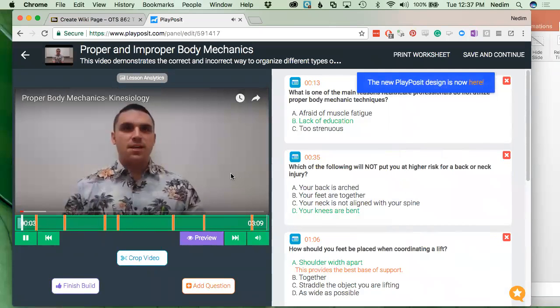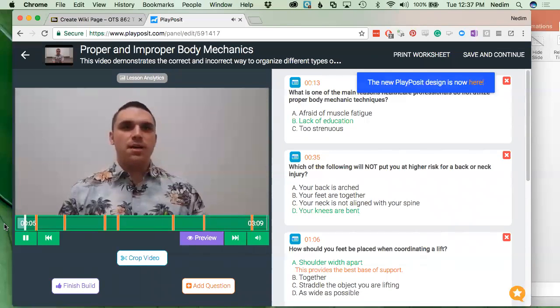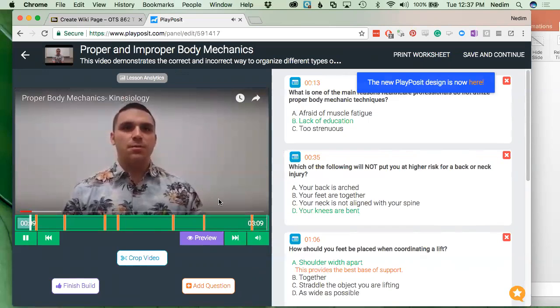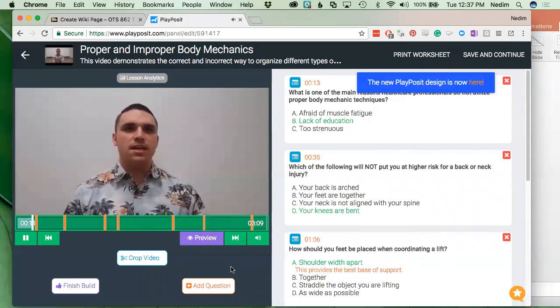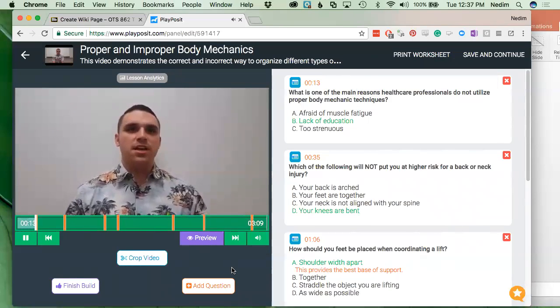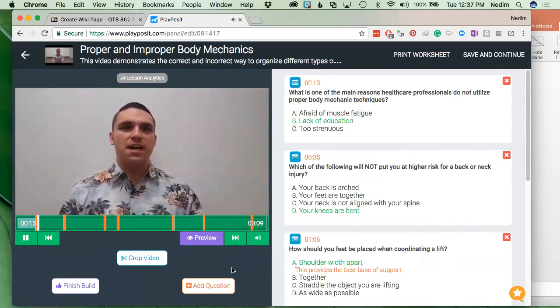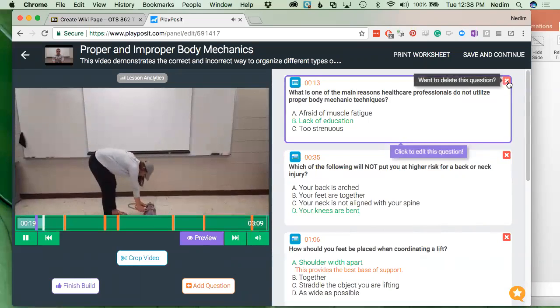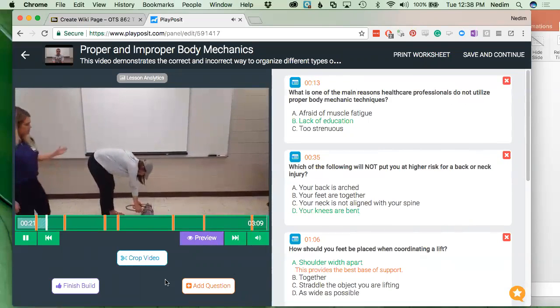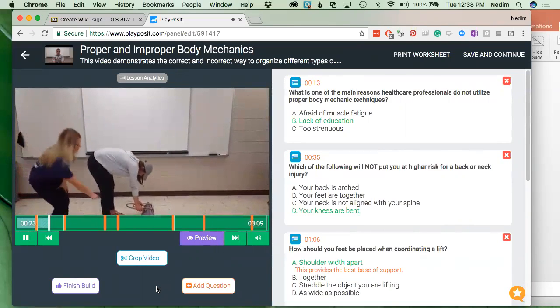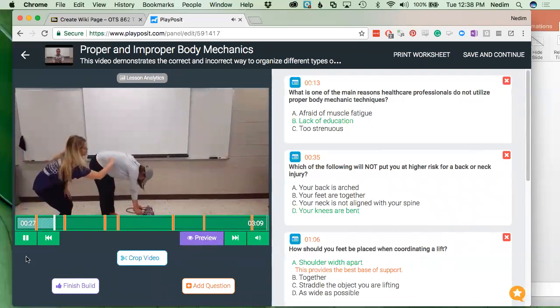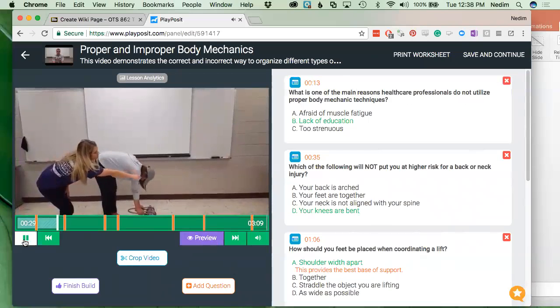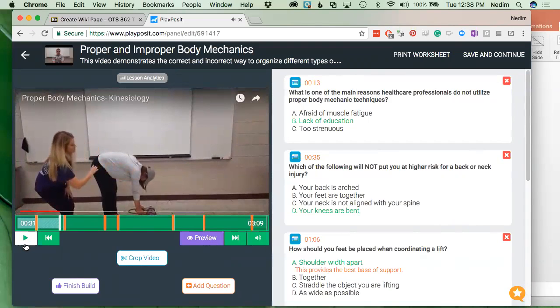Many individuals sustain back injuries due to improper lifting and poor body mechanics. These injuries often occur due to lack of education and improper utilization of lifting techniques. Here we will display the incorrect and correct way to lift an item individually and with a team. This is an example of an improper lift. Her feet are together, her knees are straight, her back is arched, and her neck is not in line with her spine.